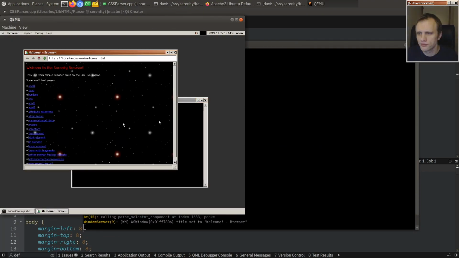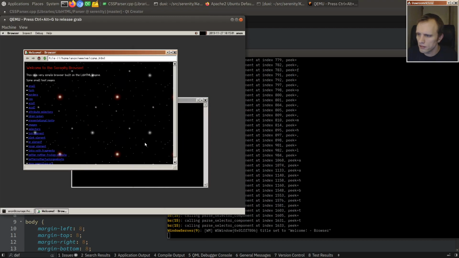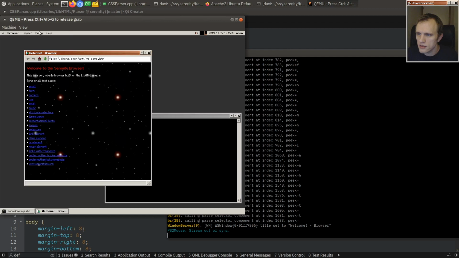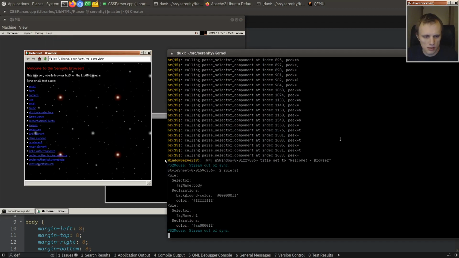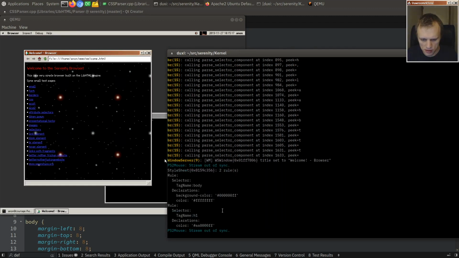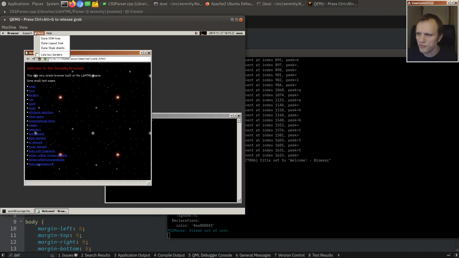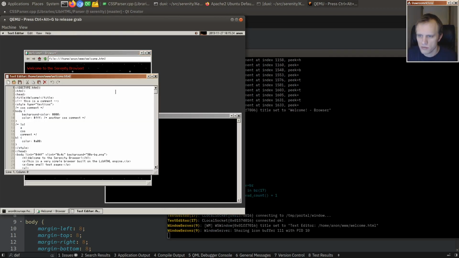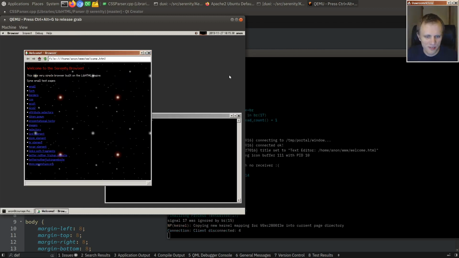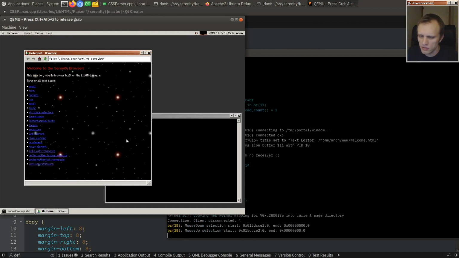Let's see. Okay, here we go. Looks like we have some functioning CSS. Let's take a look at the style sheets. We get them dumped out. Here they are. That's very bare, but I guess these are indeed the styles that we have in this document. Very, very simple. If we look at the source, we can see it. It's just a body style and H1 style. Okay, and it's not more than that. That's what you get. So let's go to that web page now.